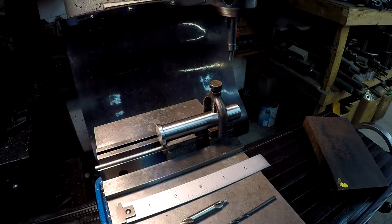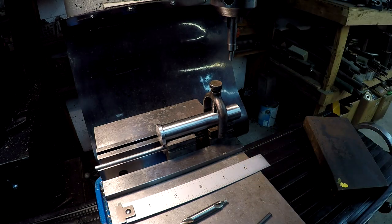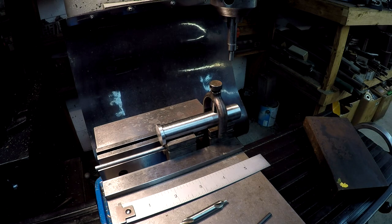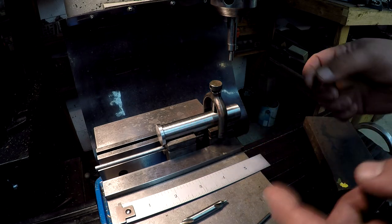So I'm setting up in the mill over here on the Dewall. We're going to put the two drilled holes in the end. We're going to use a 1/8 drill bit. And I'm using my favorite little V-blocks. These were my granddad's V-blocks. Those are the Starrett number 271. And it comes as a pair, and they're attached with a rod that kind of keeps them together.